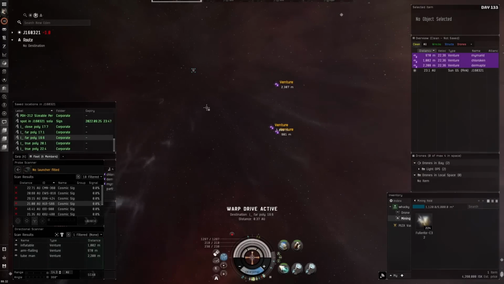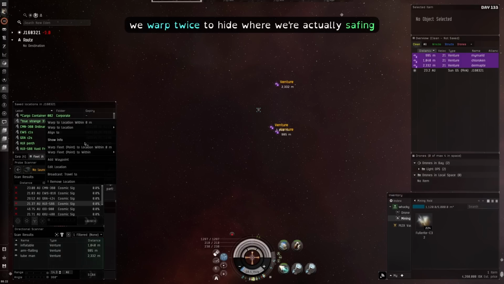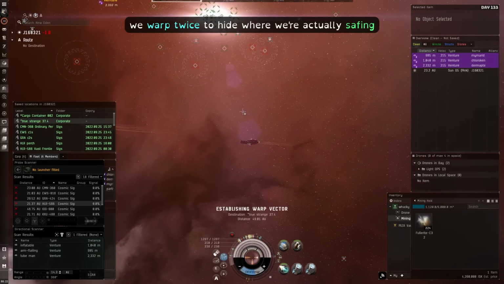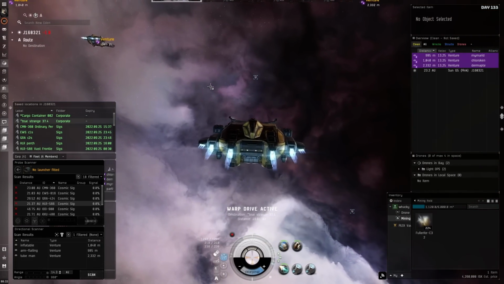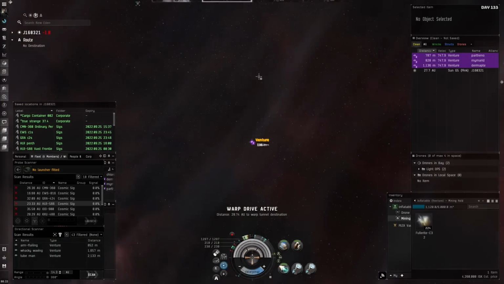And now once I'm at this poly, now that I can be reasonably certain that nobody's watching my ventures at this exact location because I've been de-scanning the whole time, now we warp to the true strange we're using as a staging, right? This is just an extra layer of protection to keep our true safes a little bit safer. Decent little warp out there, but that's okay. We're patient. We're built for this.